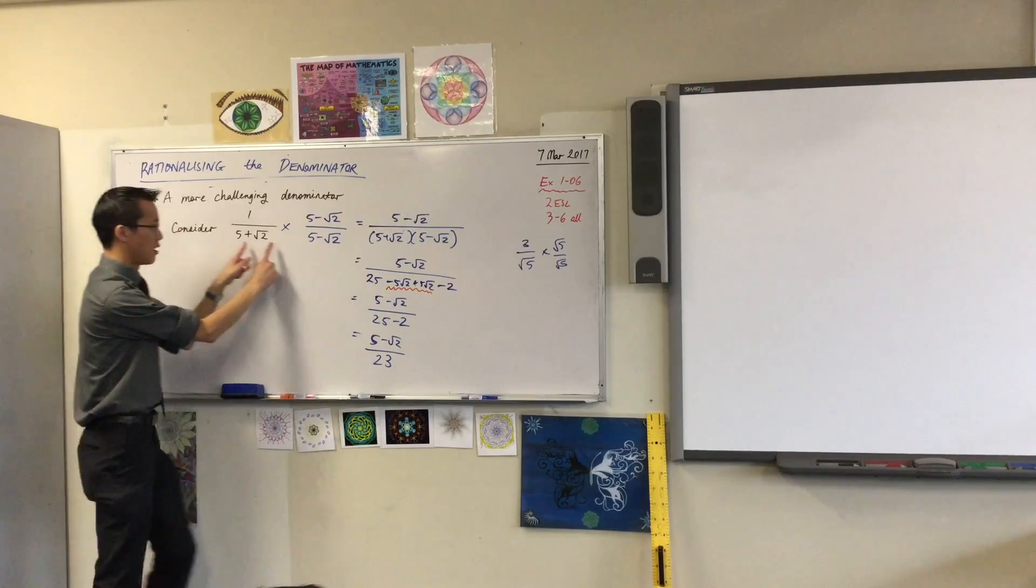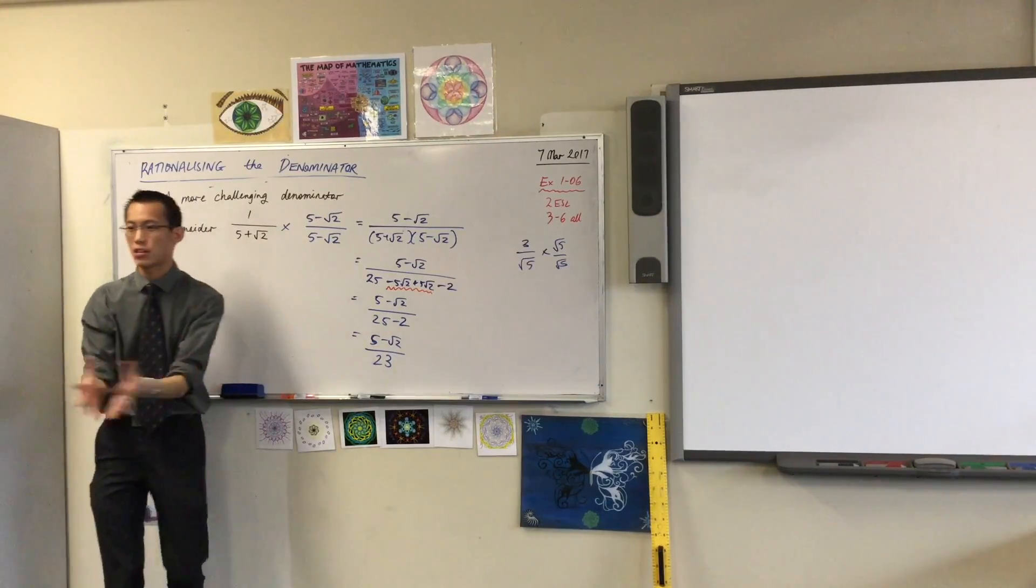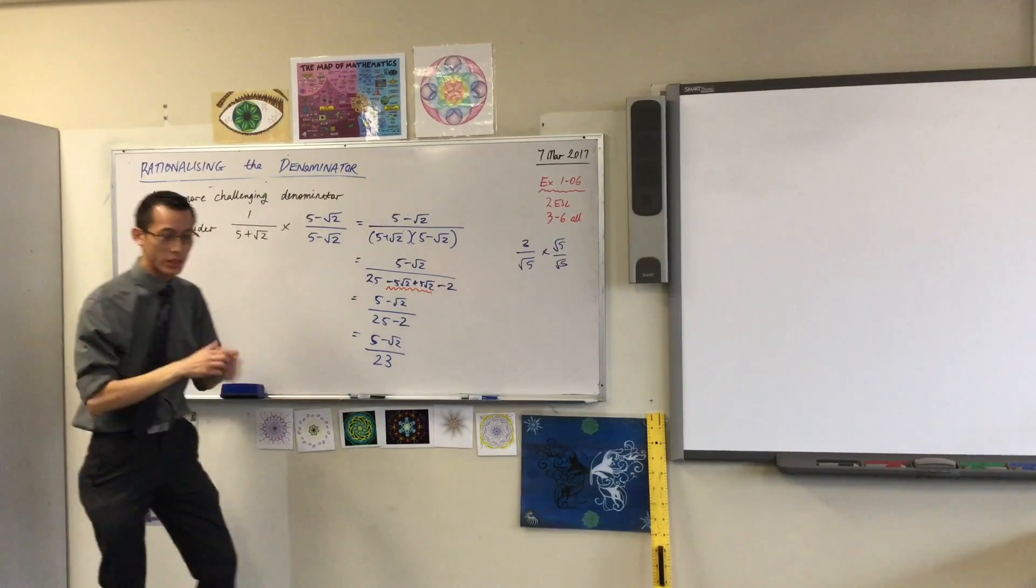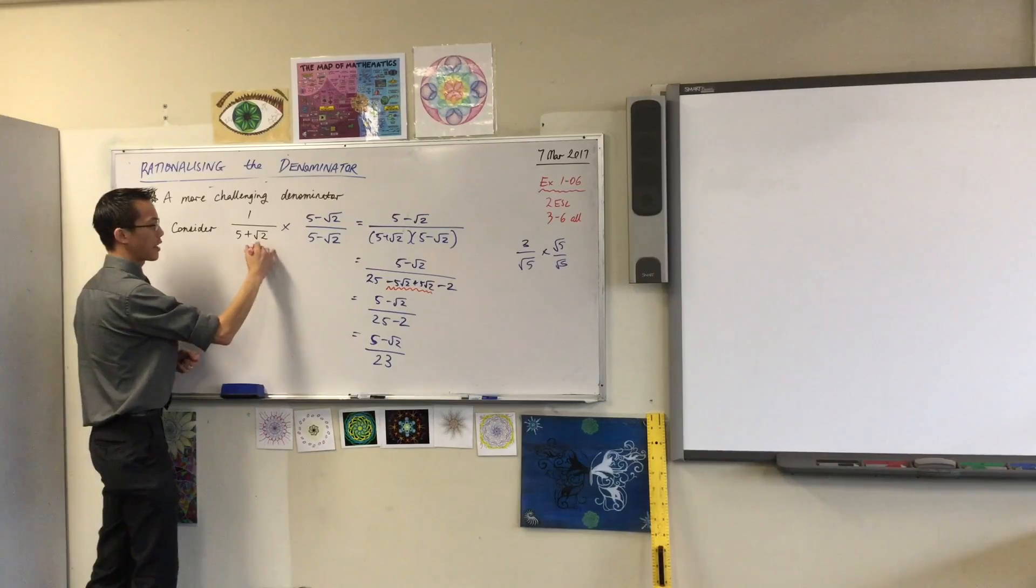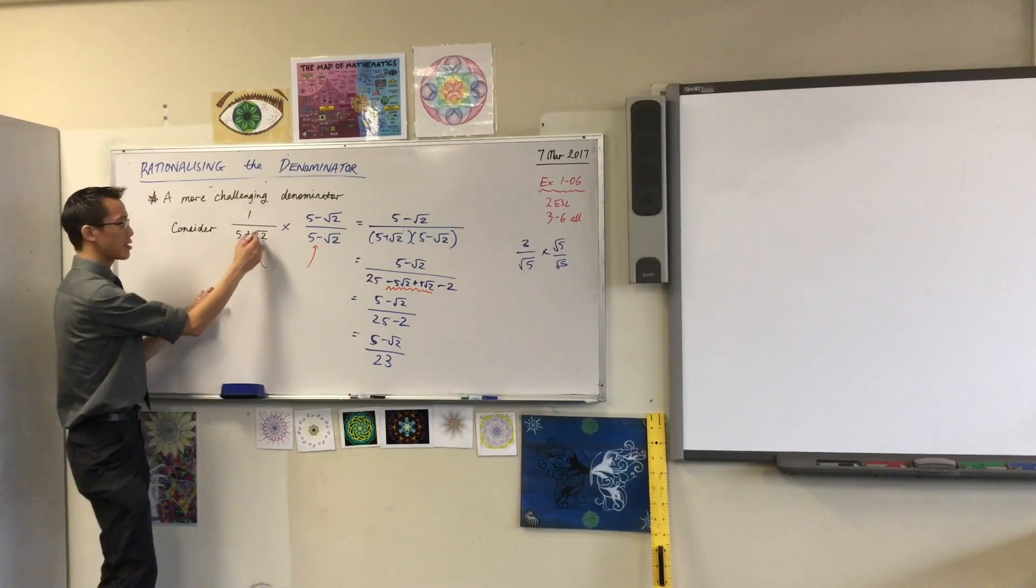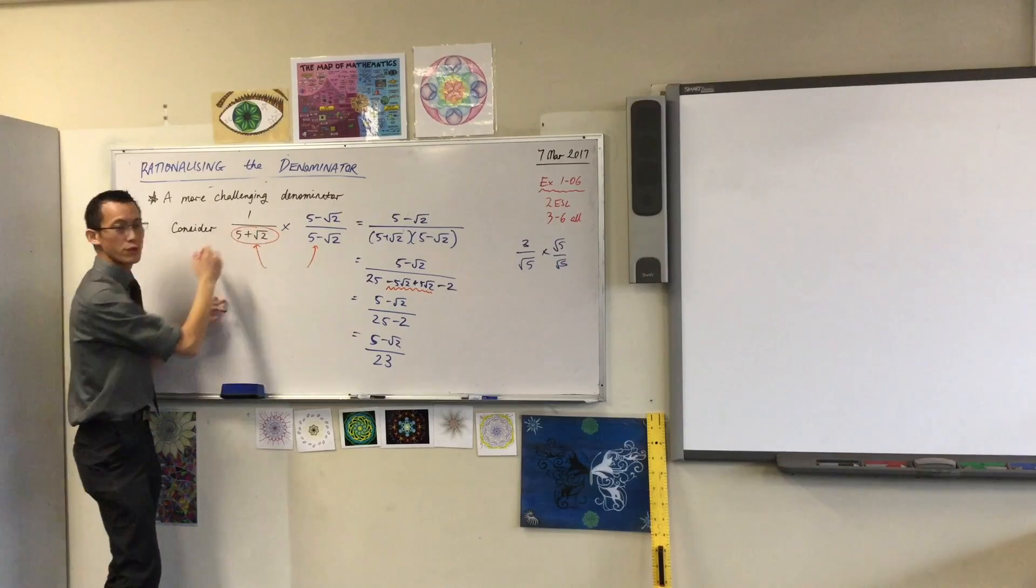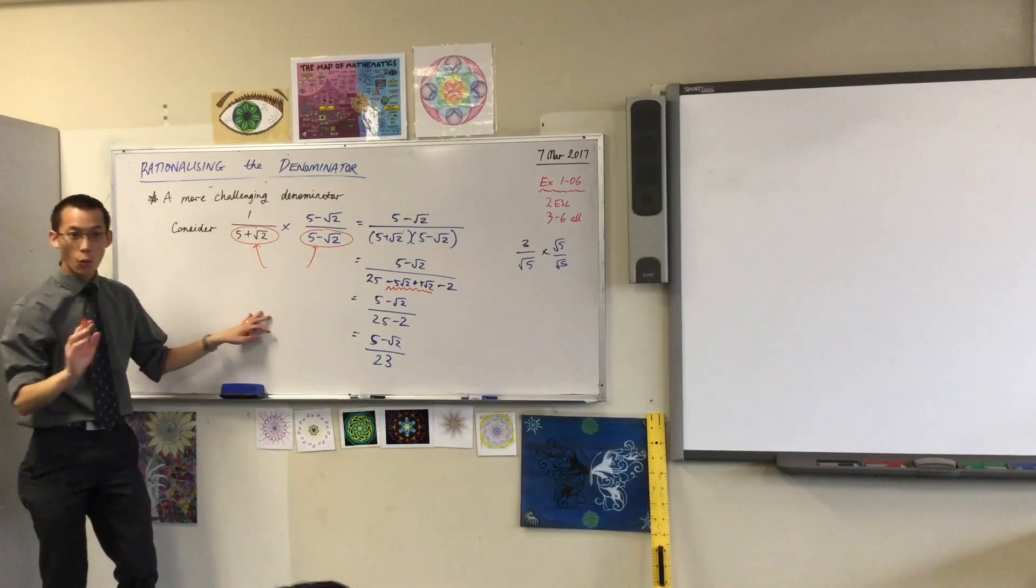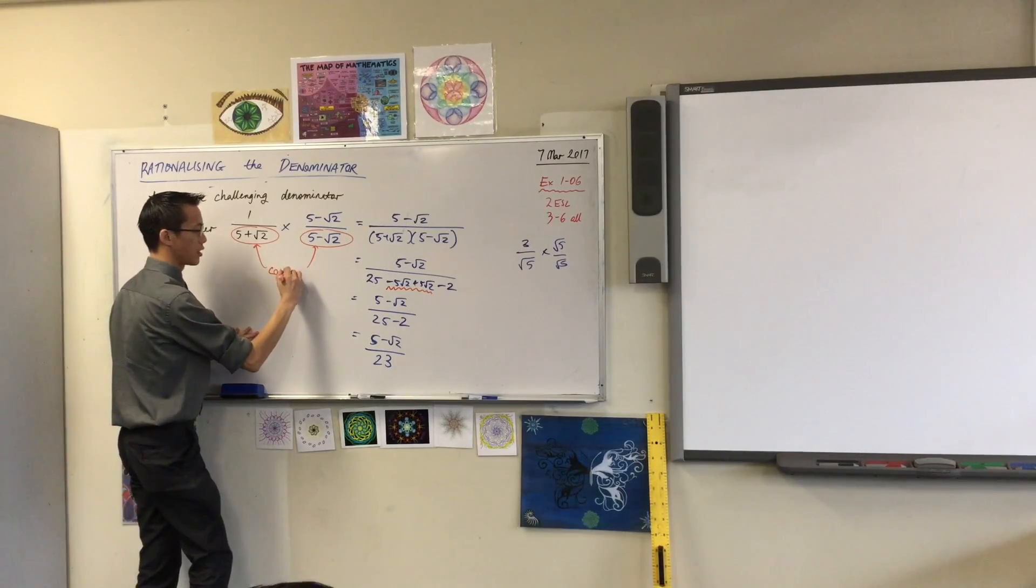Can you see how similar they are? The numbers are the same. What's changed? It's just that sign in the middle, right? So this is really important. In your working, I'd love you to have these as well if you have another color or something like that. These two things here, 5 plus root 2 and 5 minus root 2.